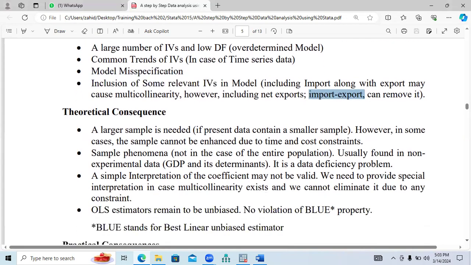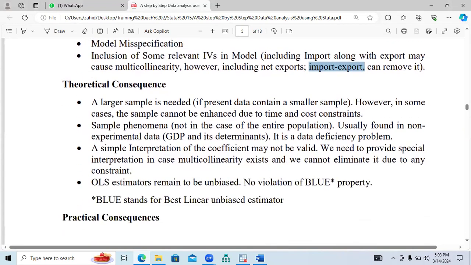Then there are some theoretical consequences that would happen when multicollinearity is there. A larger sample is needed. If you want to control the multicollinearity issue, you need to increase your sample, because the multicollinearity issue is a sample issue. If your sample is small, there is a high chance of multicollinearity.